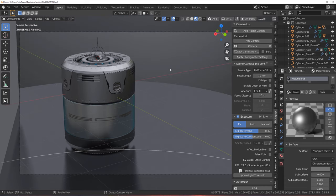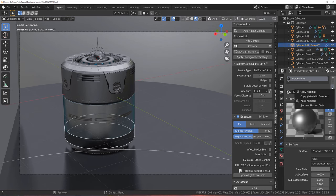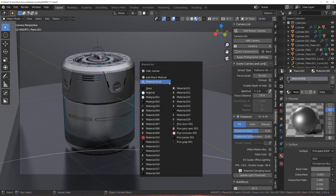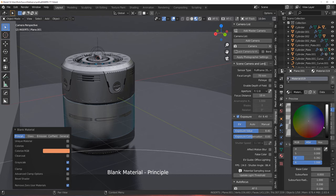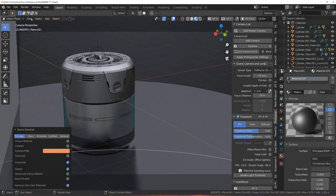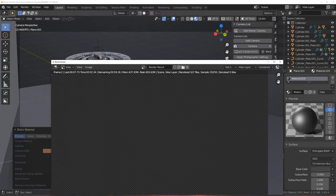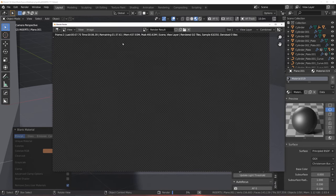Or grab this one. Don't like it. All right, let's grab the bright one and see how it looks. I don't think it's gonna be amazing, but it's gonna clash with the top, you see. How about we grab a black one? The very dark one, right? Or assign a new color. So add black material and make it dark. See, like this. So we're gonna have a contrast between the floor and the ground, just like we have a contrast between the top of the battery and the bottom.